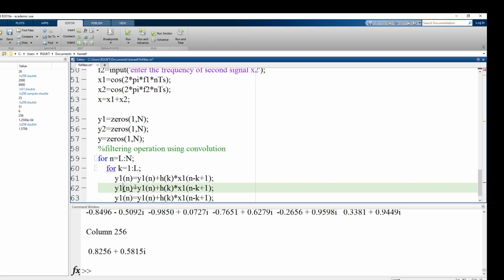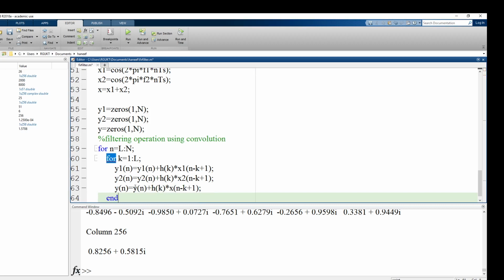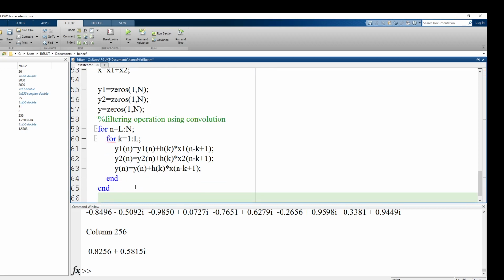So this will be y2, this will be y2, and this will be x2, and this will be just x, this will be just y, and this will be just y. So this is the convolution of our x1 signal, this is the convolution with respect to the x2 signal, and this is the convolution with respect to the third signal, that is x1 plus x2. And we'll end it here. Filtering is over.